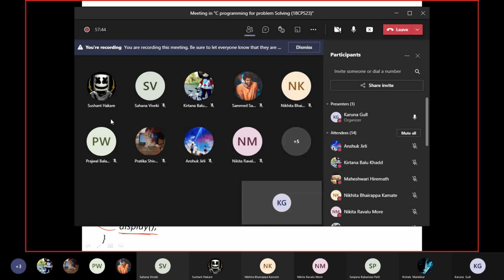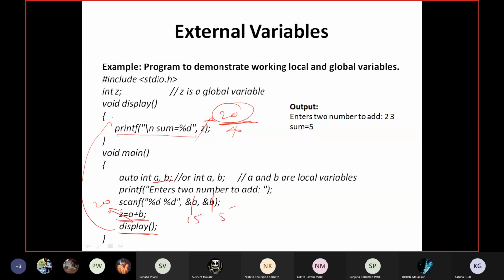You said the answer, no? Yes, ma'am. How do you justify? How did you say that as 20? I'm not asking much. You will also get one chocolate if you justify how you get this as 20. I'm having two chocolates with me right now. If you want, I'll throw it through the system also online.